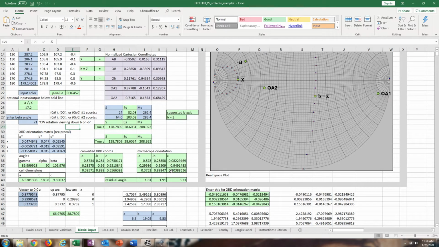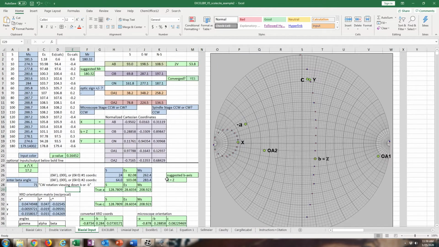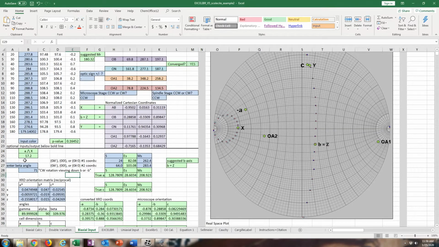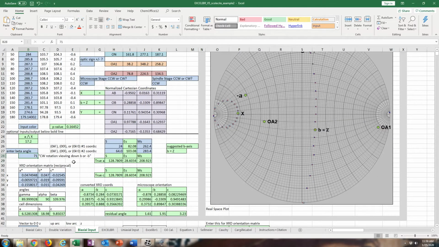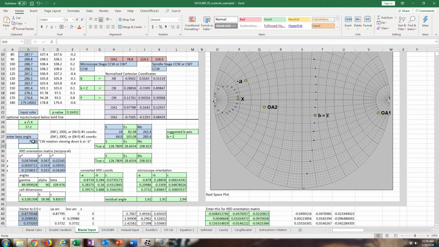C has a little bit more error than the others, but as you can see, very, very close. And that's after transferring the goniometer from one place to another. And remember, that's purely just from the microscope orientation, just visually looking at indexing faces and determining the optical vectors and everything.